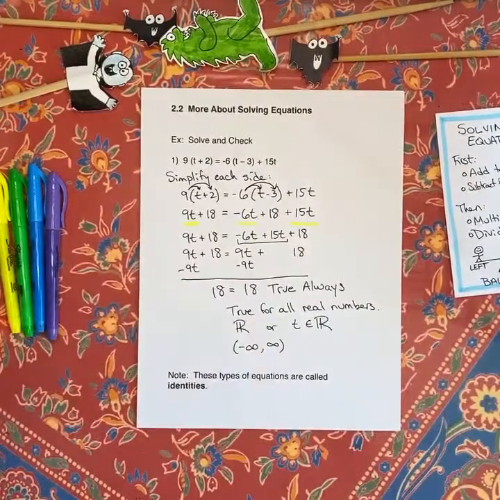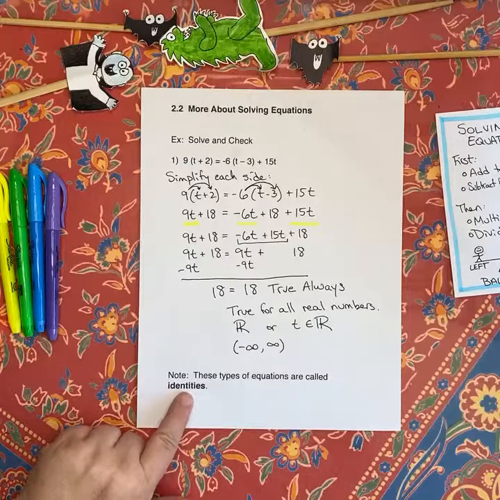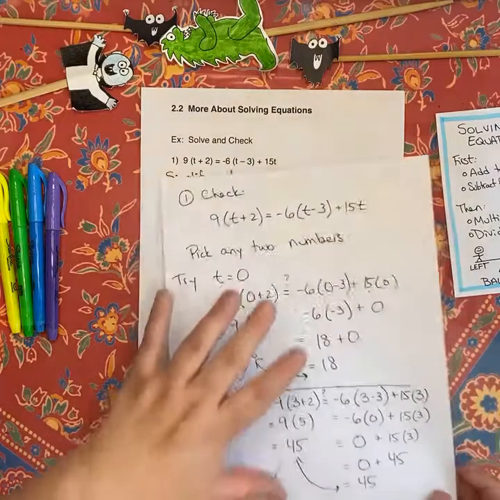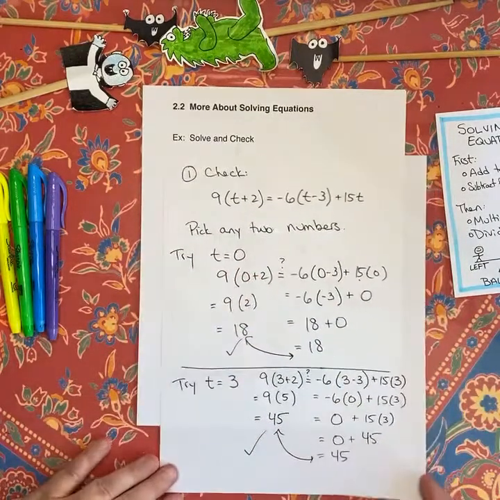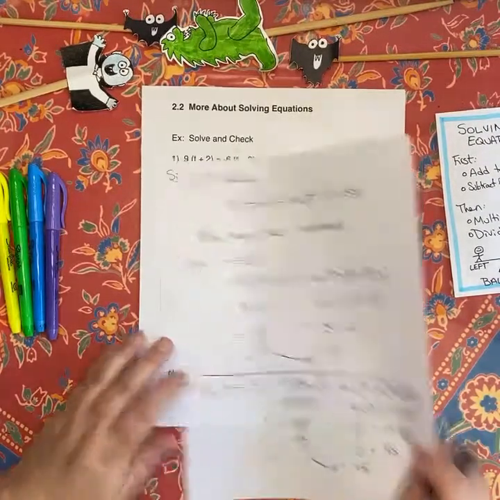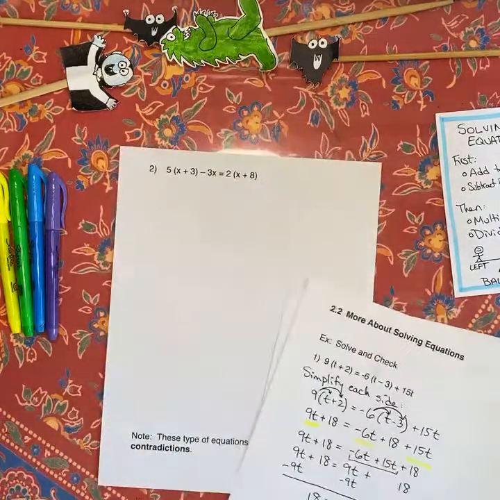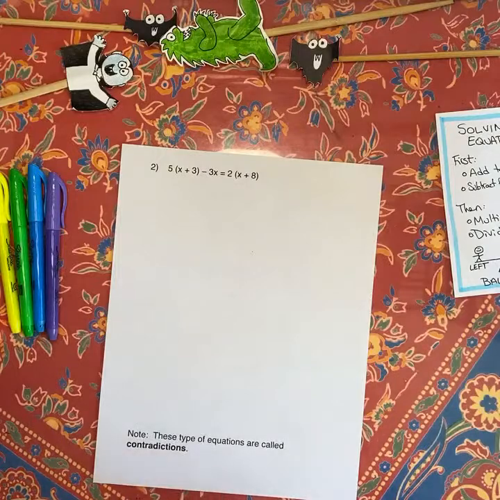Now, are you required to do that? No. In this class, you guys should get to here. You should know the word identity. You don't have to do this. I just wanted to show you any two numbers I picked would work, and I guarantee any number you pick will also work. It's kind of cool. Okay, so that's the first one.